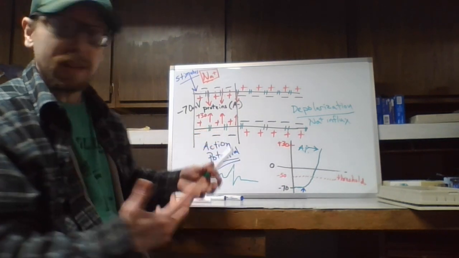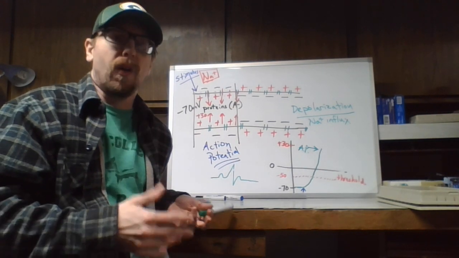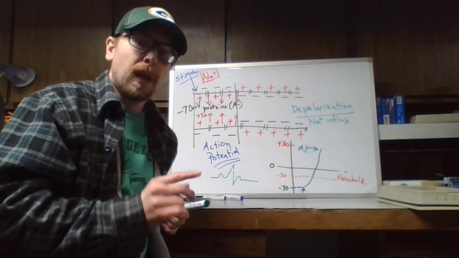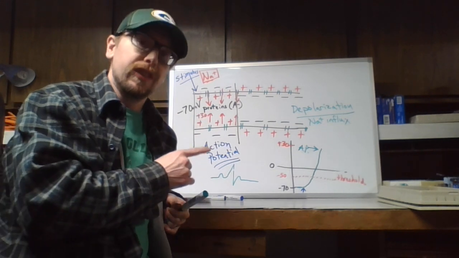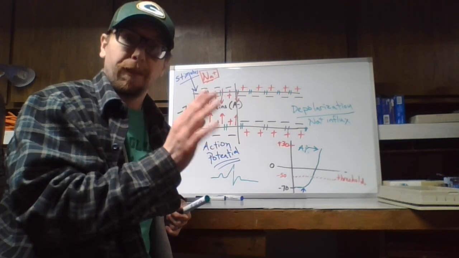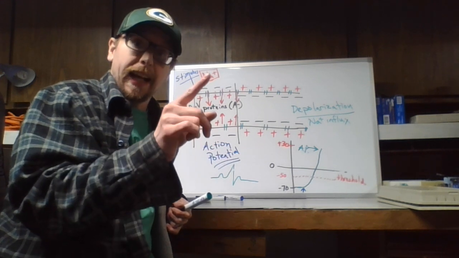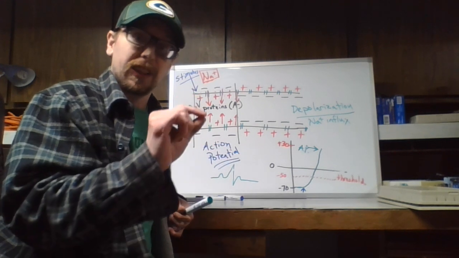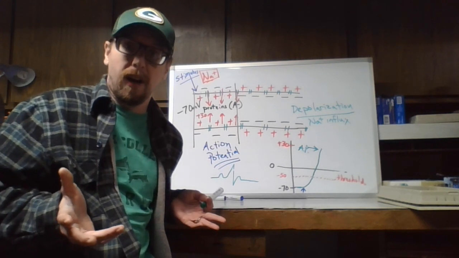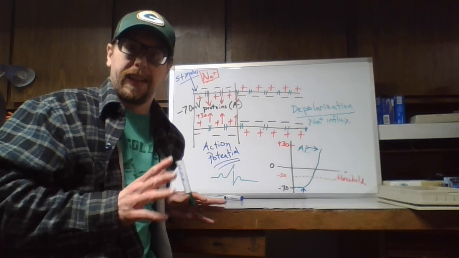Well, the simple answer may be, can't you just kick sodium out? Well, no, you can't just kick sodium out. The reason is that sodium diffused into the cell, and when it diffused going into the cell, it went from high to low. For sodium to go back out, it's going to have to go against the gradient, low to high. That's going to require energy. That's not going to be easy to do at all. So sodium is out of the equation. Sodium is not going to leave the cell easily.